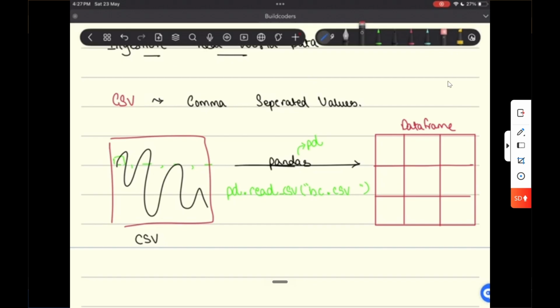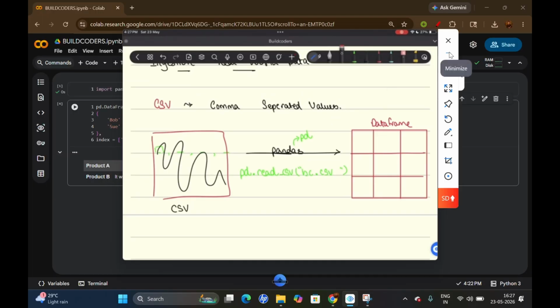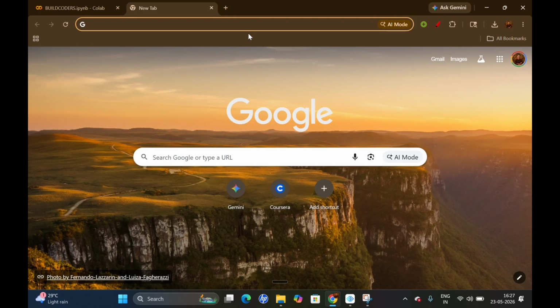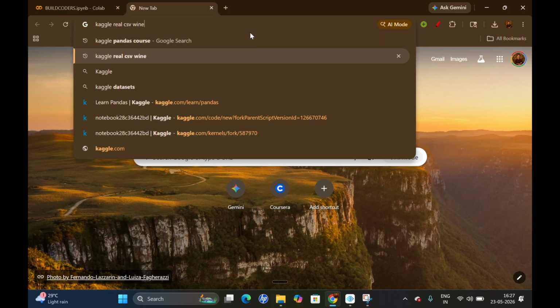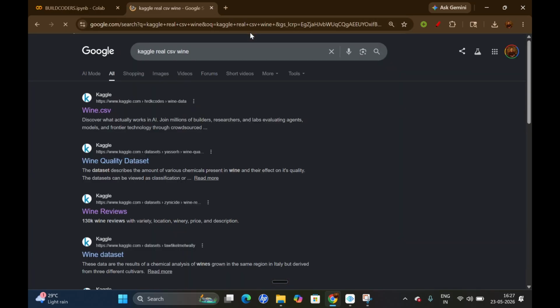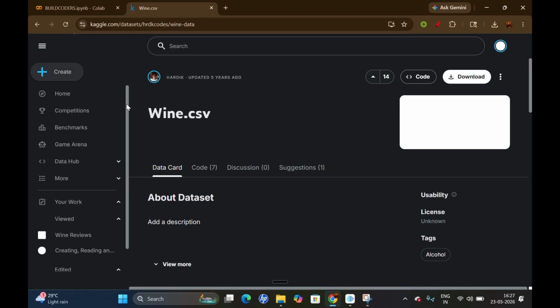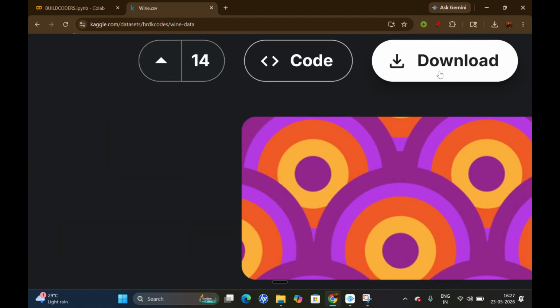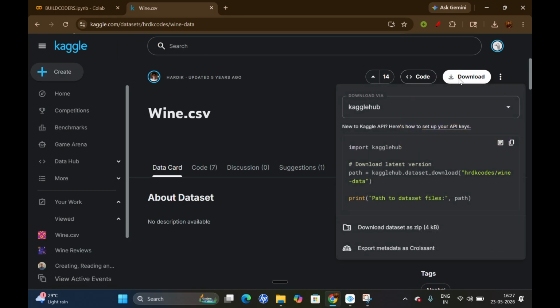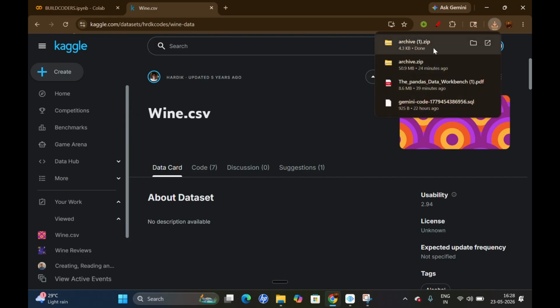Now let me show you how you would download a CSV file of real world data. On Google, write Kaggle and Kaggle wine csv, right? Okay, if you press enter, then you find the wine dataset over here. Click that. In the wine dataset, you see the download option over here. I have already downloaded it, but let me show you. There are two to three options for downloading it. Let's first download it as a dataset, where we get just the zipped file.